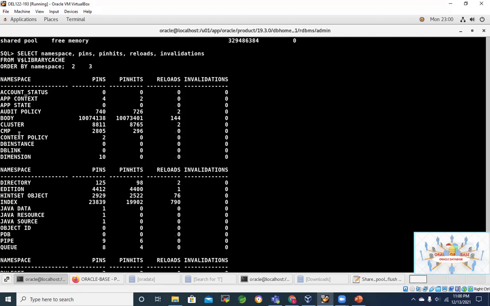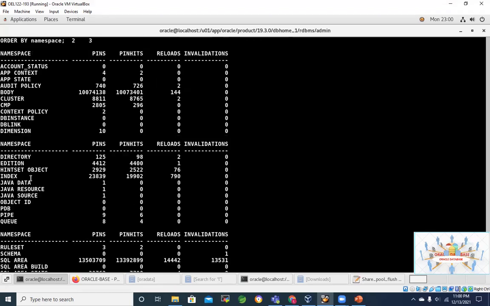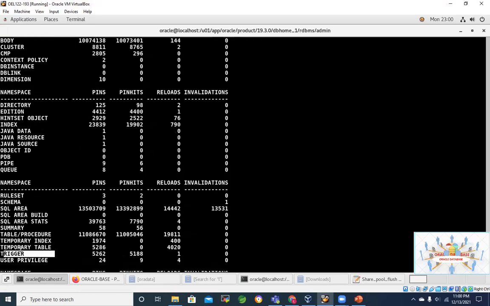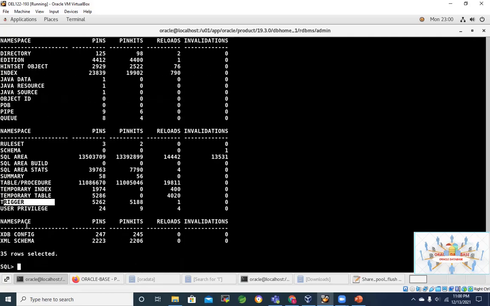SQL objects are like tables. Functions, triggers, and those things are PLSQL objects. Any queries on tables are going to be stored in the SQL area. A trigger is a PLSQL object, and it is stored here, along with procedures.